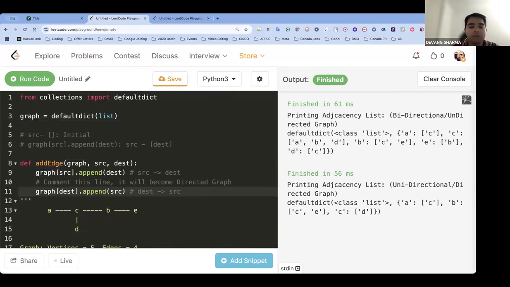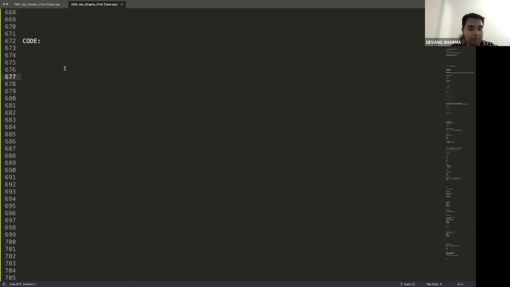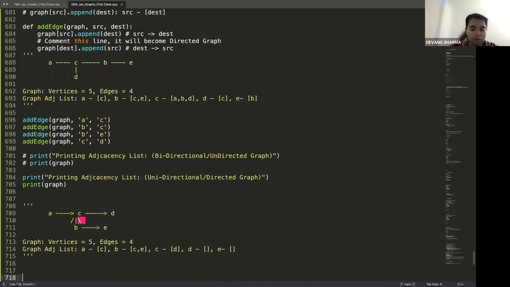Any doubts, any questions which are not clear, let me know. Adjacency list representation. Come on, guys, be quick. All good. Let's take this code. Come back to Sublime. This is our code.